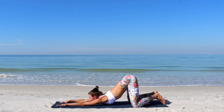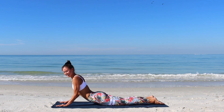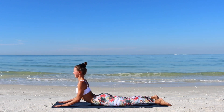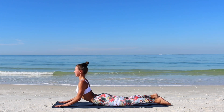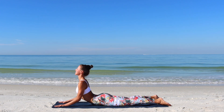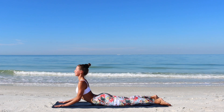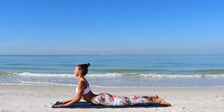Inhale, slowly come out and lower down onto the mat for the hovering sphinx pose. Bring your elbows underneath your shoulders, or if necessary farther forward. Hover your elbows slightly above the floor. Spread the fingers and pull your hands back towards your feet. Keep the shoulders down onto your back and create space all across the chest and collarbones as you lift through the heart up.